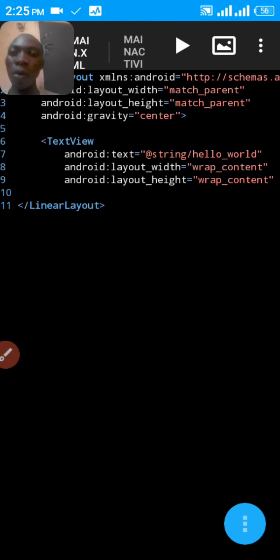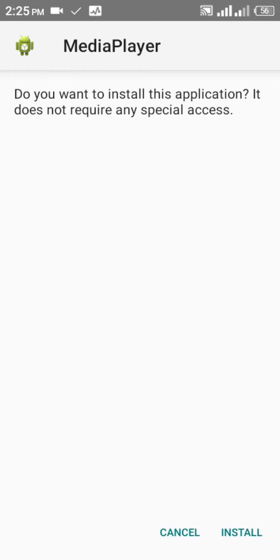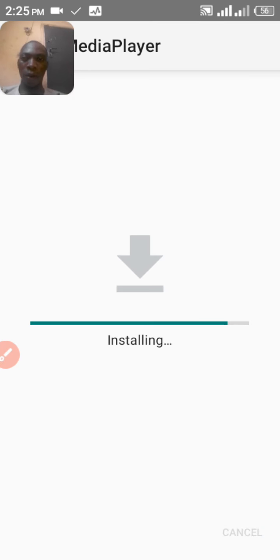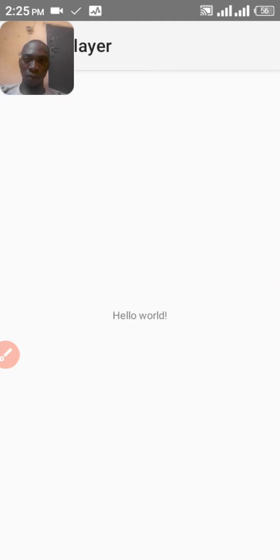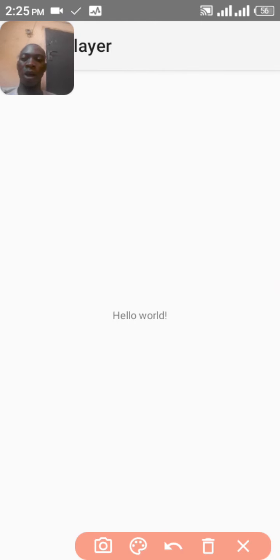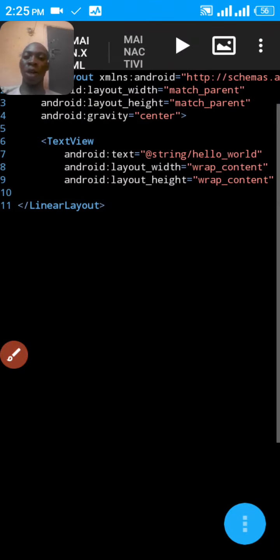Once you've done that, just to make sure everything is working as expected, you hit the play button, and then we're gonna wait for this to build. It takes some time. When it's done, we're gonna continue, but let's just make sure that everything is working as expected and our project has been created successfully. It's installing. That will take a minute. I click open, and there we have it. Yep, we got our customary hello world on the screen. Cool. Alright, I'm gonna hit the back button to go back to my project.